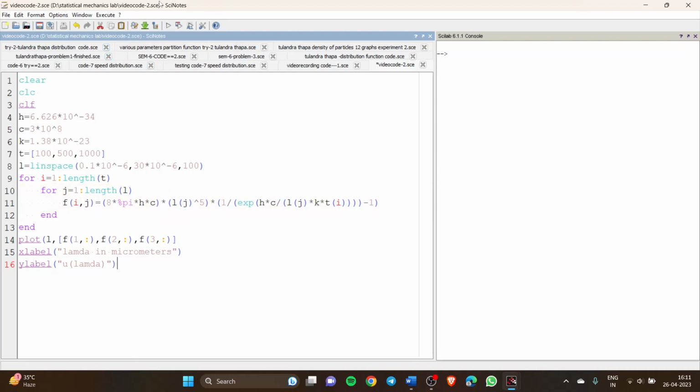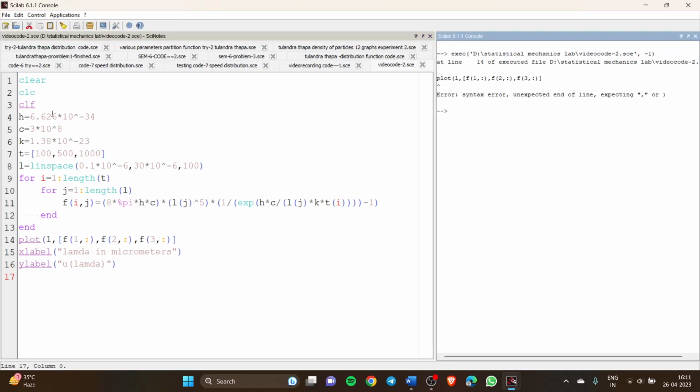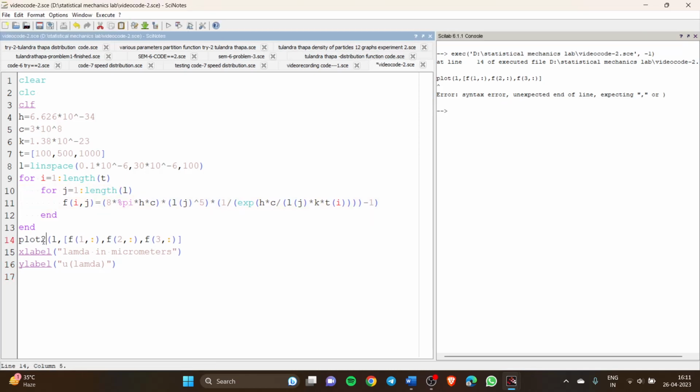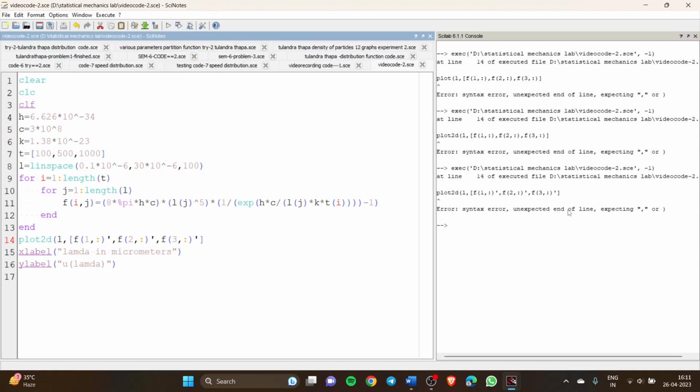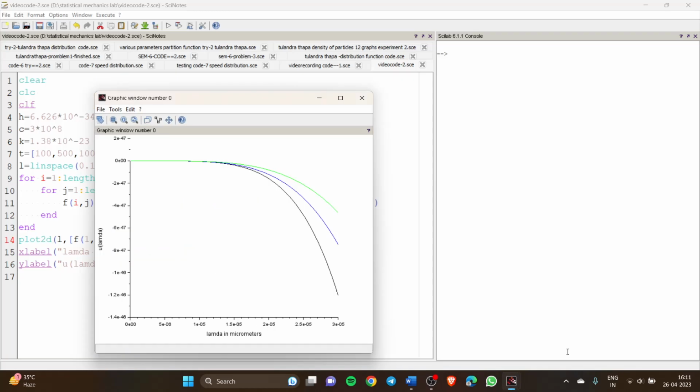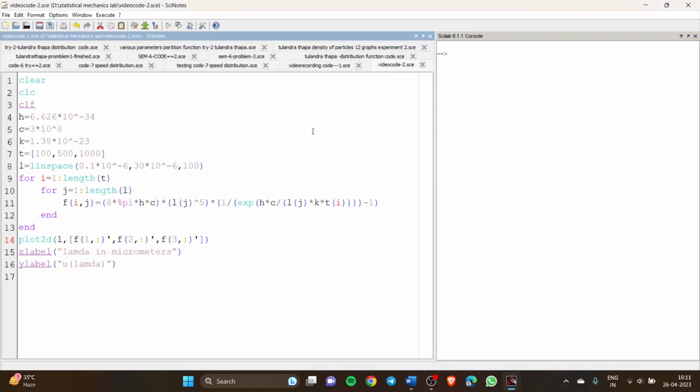So now we can see if the value is correct. A syntax error is coming, so we can write plot 2D, because I suppose plot is not supporting it, and again it is coming out to be an error, so we can just simply do dash dash, so that we can transpose the matrix. And if again it's coming, then syntax error, expected end of line. So I have done this. We can simply put this, and we have to put a square bracket here. And now let's see, the graph is coming out to be a little wrong, too much wrong. I am also a student, so let's see what we have done.